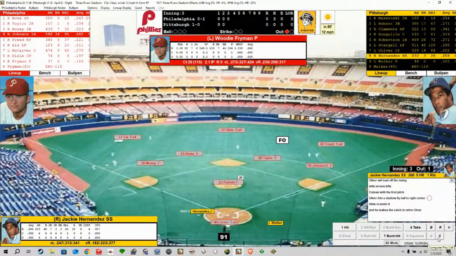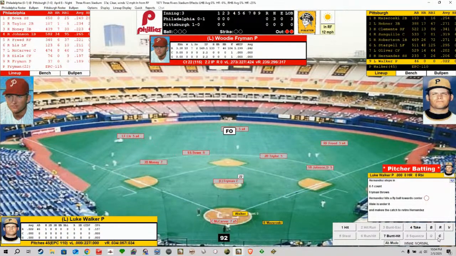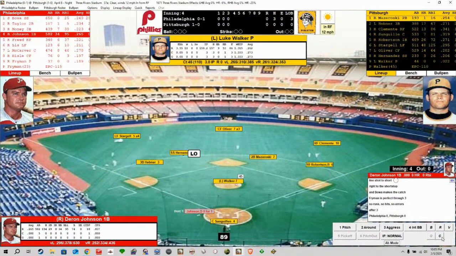Hernandez in the box. Fryman brings it, 0-1 pitch, fly ball to center, Heisel camps under it, can of corn. It's 2 up, 2 down now for Luke Walker. Lefty in the box. Not known for a stick, that's for sure, but Walker lines this one right to short, and that retires the Bucs.